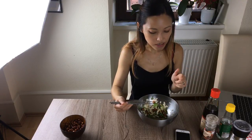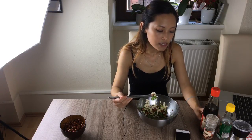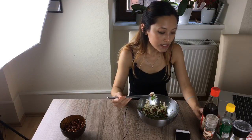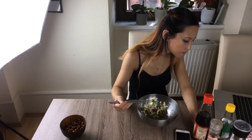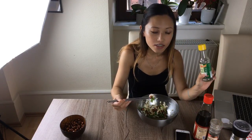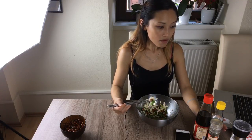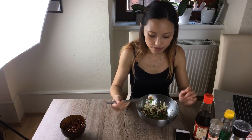By the way, for this salad, you can also use olive oil instead of sesame oil. Instead of rice vinegar, you can also use balsamic vinegar, I guess. The taste will just be slightly different.